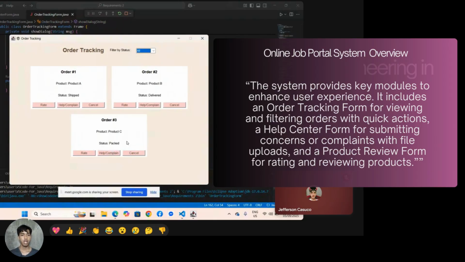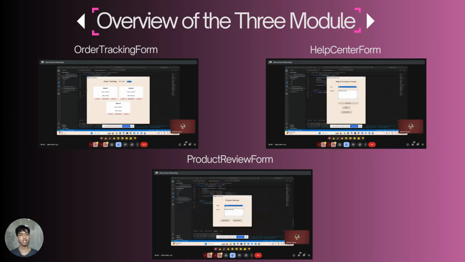It includes an order tracking form for viewing and filtering orders with quick actions, a help center form for submitting concerns or complaints with file upload, and a product review form for rating and reviewing products. These are the three modules that will be presented for this system: the order tracking form, help center form, and product review form.